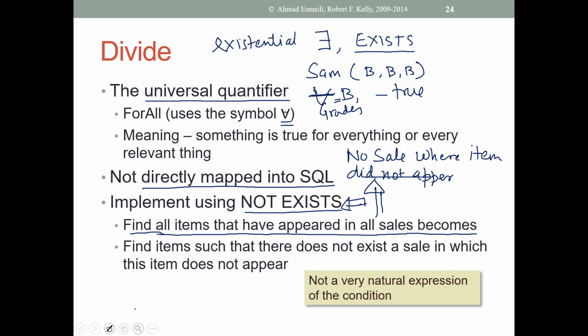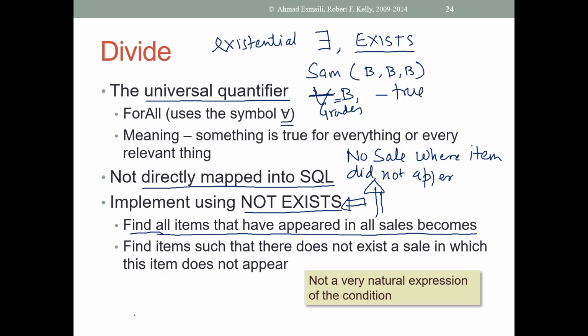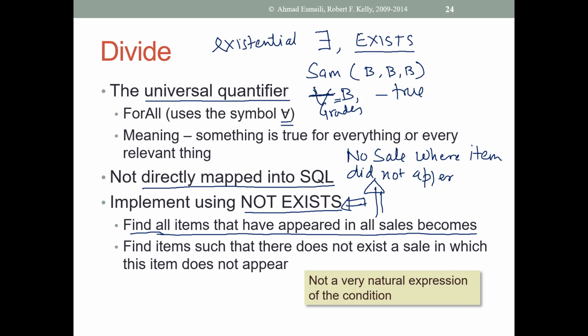Okay, so we are looking for a sale, right? We need to find an item which is such that the item appeared in every sale. That means there did not exist any sale in which this item did not appear, right?